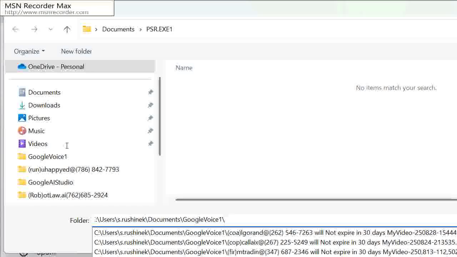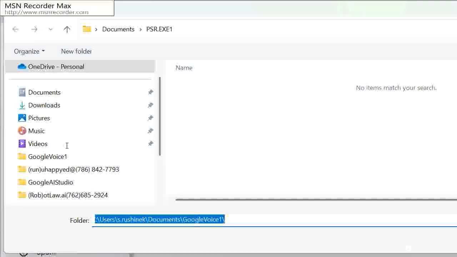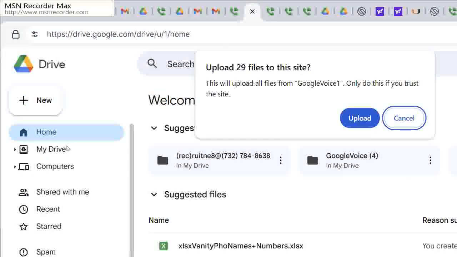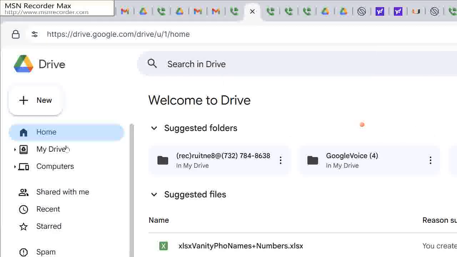So I clicked upload to Google Voice to the cloud, and it comes back and tells me upload complete, Google Voice 1, 29 of 29, which means that it uploaded 29 folders.